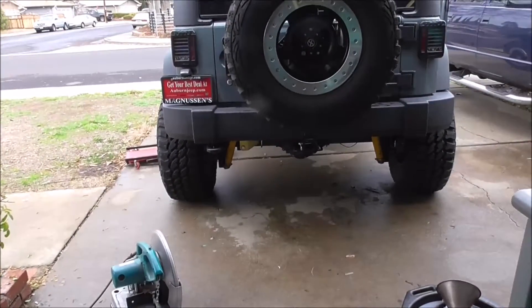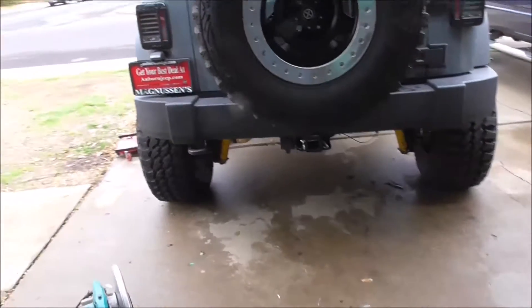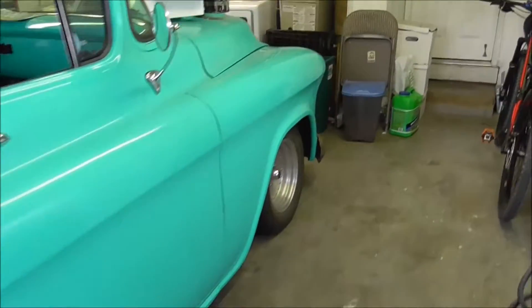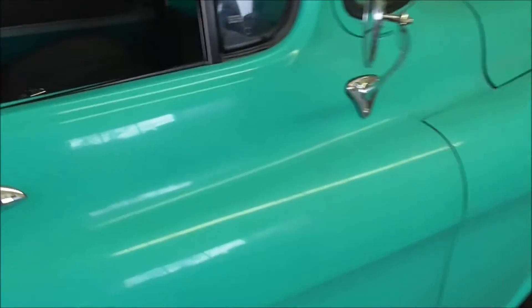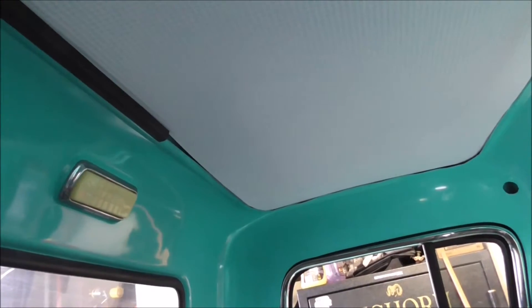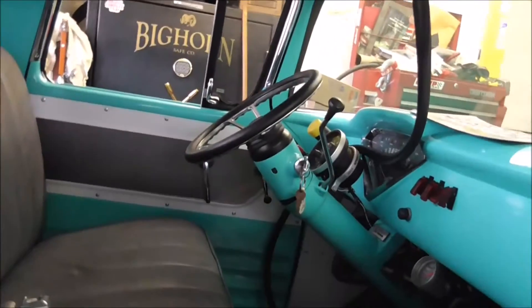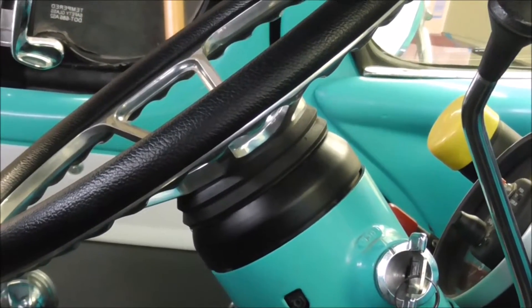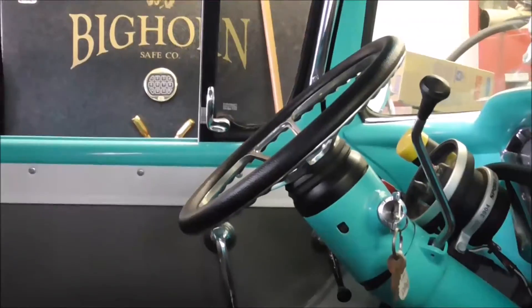All right guys, it's Saturday. It's been a while since I made a video. I had one a little while ago doing some work on the Jeep, but I kept getting an upload error. So the truck's probably going to go into the upholstery shop next week. I've done Dynamat inside, I started to put the headliner in but I didn't like it — it's like PVC plastic, really thin and cheap. I'm going to have them do that. I fixed the steering wheel; I shortened it on the column probably an inch and a half. I'm going to get the interior done maybe next week.